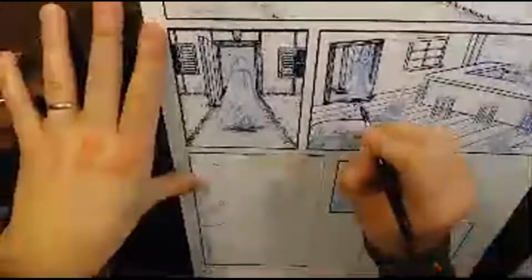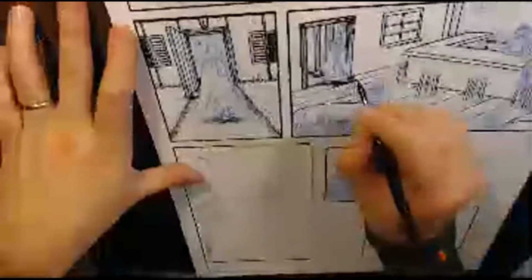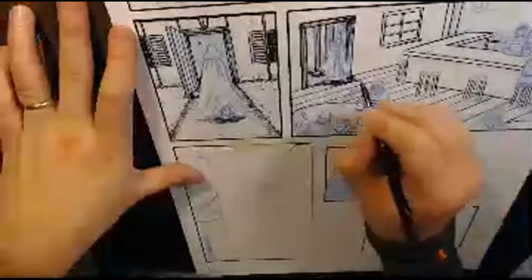Mysterious figure entering the tavern. Well, I mean, it's not that mysterious. You know, it's Camarnia, but still. She's mysterious to all these other people in the tavern.